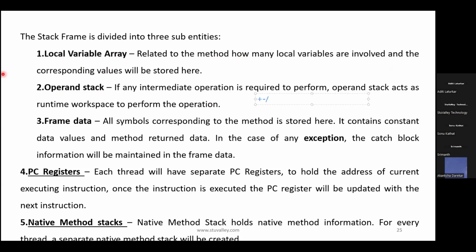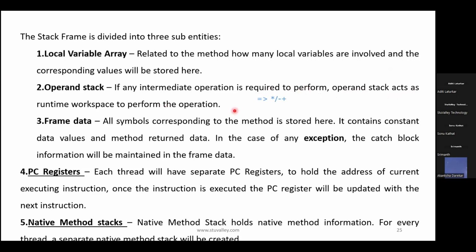So if we are calculating something, you need to use the operand stack, like you first have to do the multiplication, then the division, then the minus, and then the plus. ऐसे अगर हमारा sequence है, तो कौन सा ऑपरेशन पहले एग्जीक्यूट होना चाहिए, कौन सा ऑपरेशन बाद में एग्जीक्यूट होना चाहिए, that is everything gets stored here. Intermediate operations get stored here in the operand stack. With the help of this operand stack, we are performing some calculation operations.